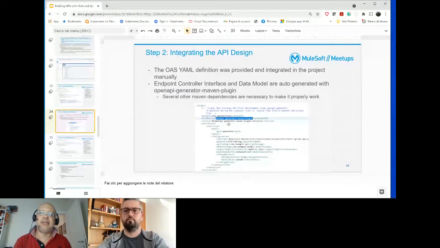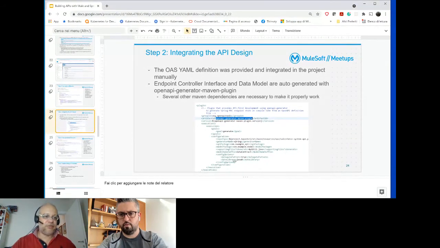So I converted the RAML format into OAS, and then I used a Maven plugin, which is called the OpenAPI Generator Maven plugin. So you have to insert this plugin into your pom.xml for your project. And then when you do the build, you have an additional step, which is the generate step. This generate step is going to parse the OAS file that you have to include into your project and create some generated code. I'm going to show you in the editor.